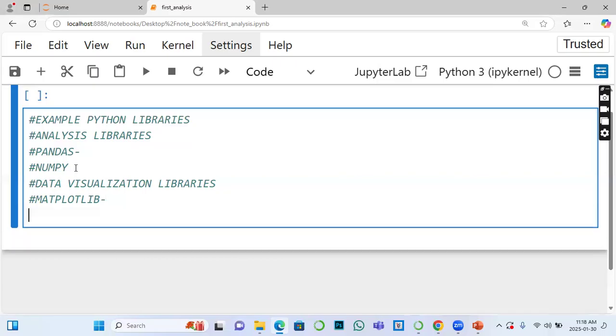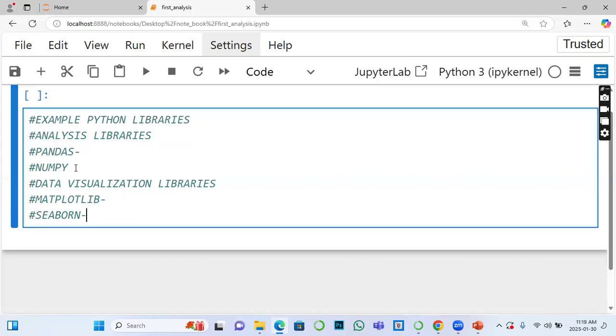So we have another example of this set of libraries. We have Seaborn. What is Seaborn used for?